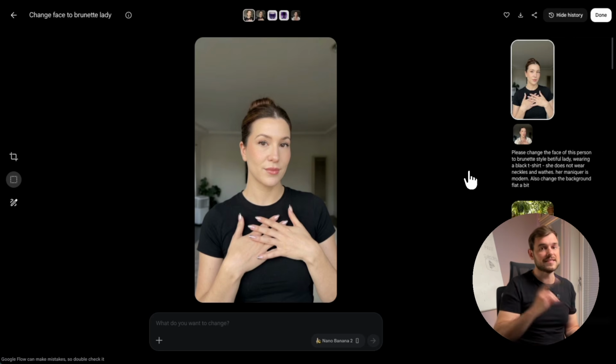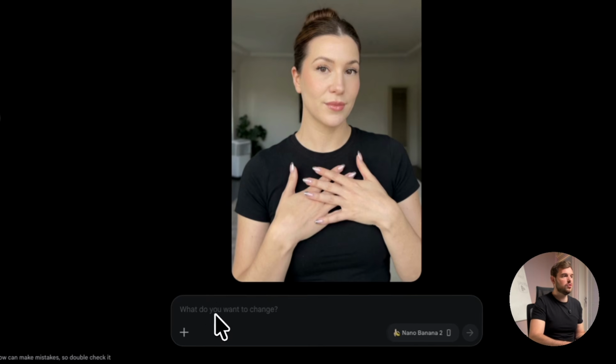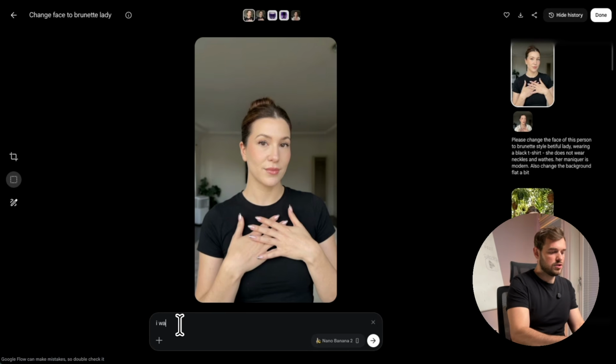That's basically the second step that we want: to modify the background. What you have to do is type that I want to change the background, etc. And you add the elements that you would like to remove, or you can use the tools from here by selecting the elements you would like to remove, or you can use the painting tool as well, or the text.